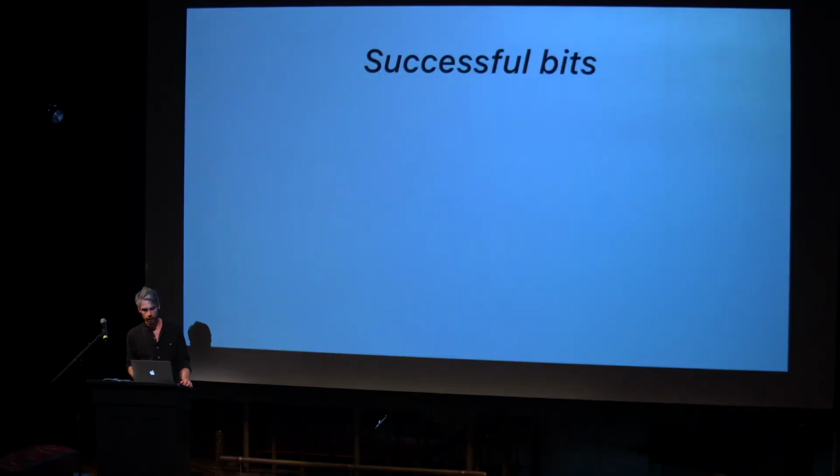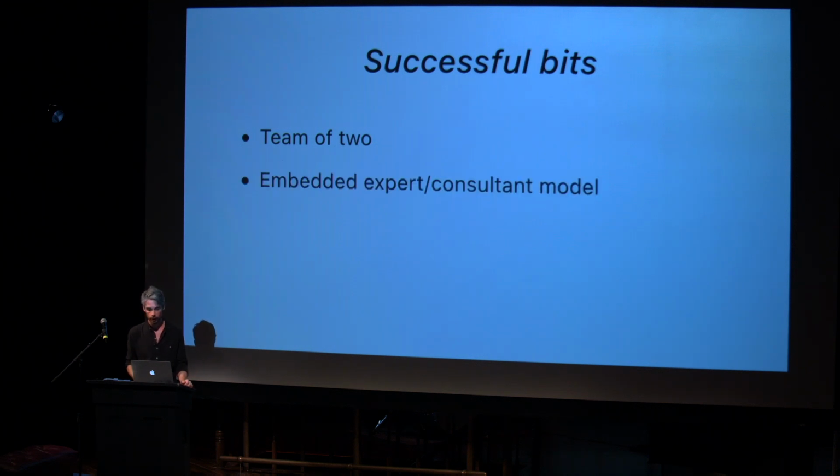So now some things that worked really well, most of which I've mentioned in passing, but just to shine a really bright light on them. The team of two is hugely productive. I think it's perfect for projects like this in orgs about the size of Fastly. Communication overhead costs are real and terrible, and I think worth optimizing away. The embedding or consultant model was extremely successful, and I think essential for any project like this. Neither carrots nor sticks in isolation or combination can substantively change practices in large orgs. Real change requires connection, understanding, and empathy.